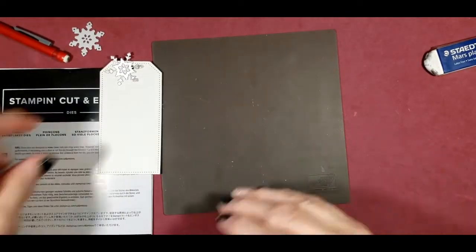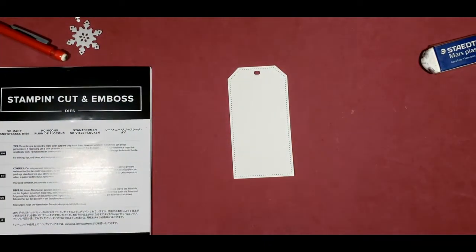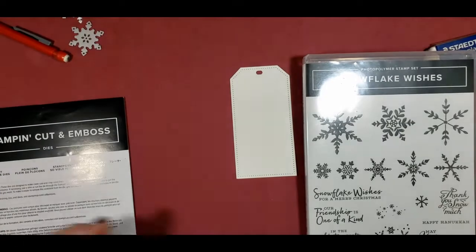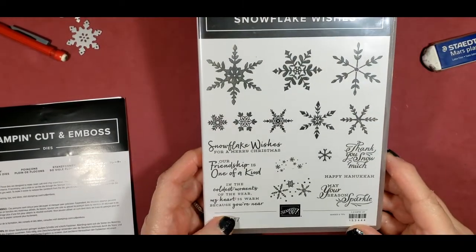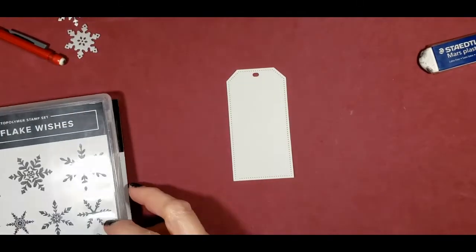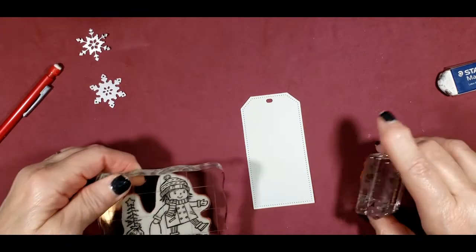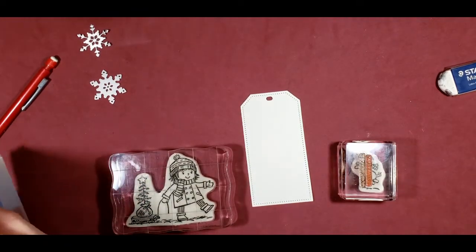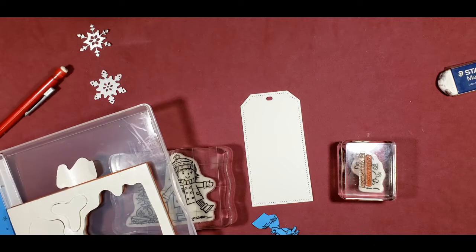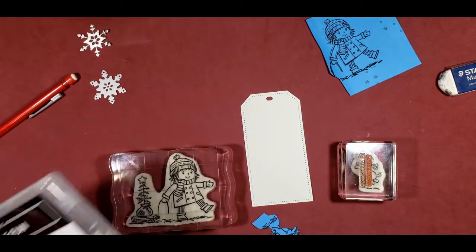So what we need to do is stamp this piece here, and we've got to mask it while we're stamping it. So many snowflake dies, and then the sentiment is thank you so much right here. I'm looking for my stamps. Here they are. And I've got the small one for the dog. And then I've got this larger one to mask off the boy pulling the sled.